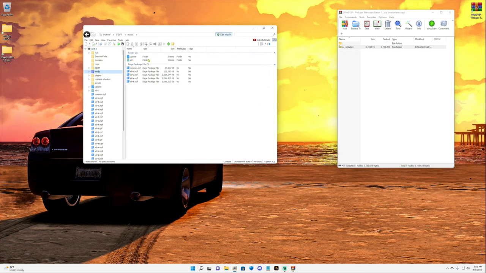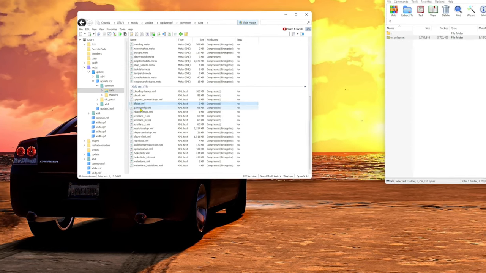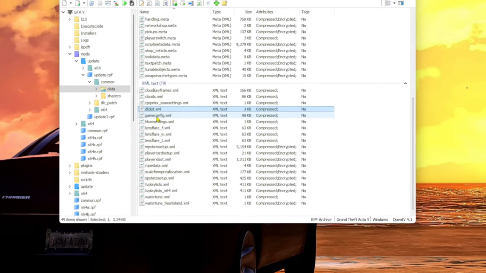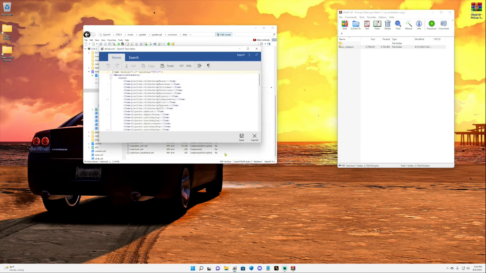Go to mods. Go to update. Update.rpf. Common and data. And if we scroll down in here, you are going to see a dlclist.xml, okay? That is the file that we are going to be working with, so make sure that's the one that you have, okay? Once you get that dlclist.xml, guys, go ahead and highlight it, right-click, and click edit, okay?